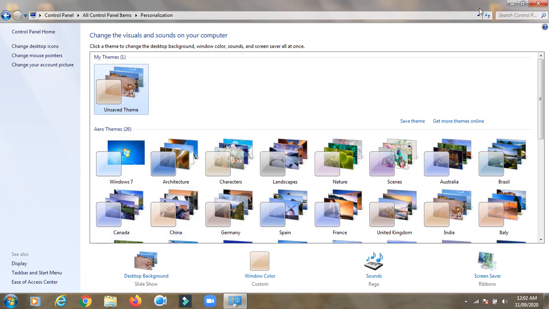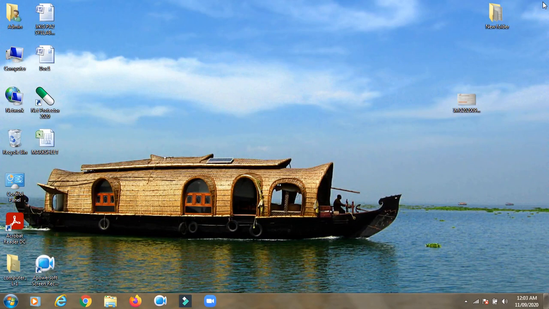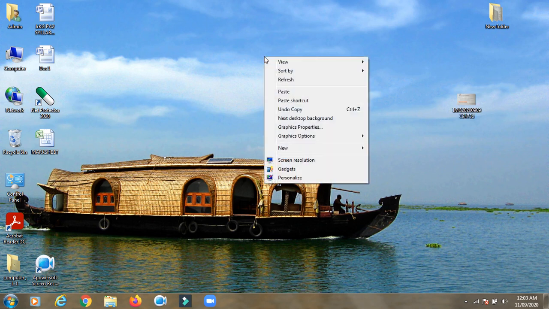Now the next one is desktop gadgets. Desktop gadgets in Windows OS contain mini programs called gadgets which offer information, such as calendars, clock, weather, etc. For that, right click on the desktop and the second last option is gadgets.